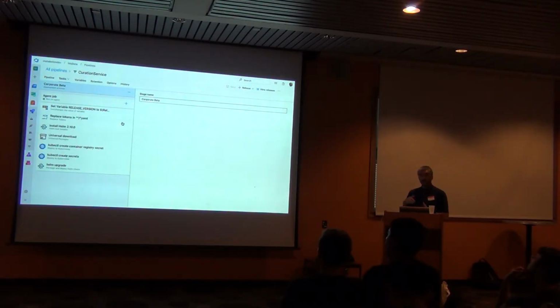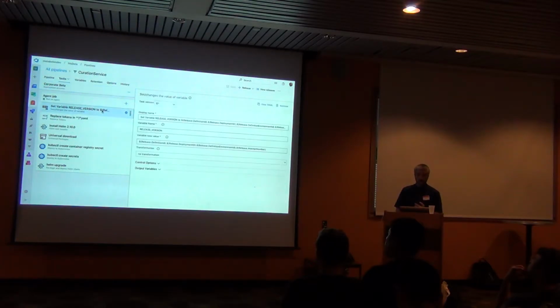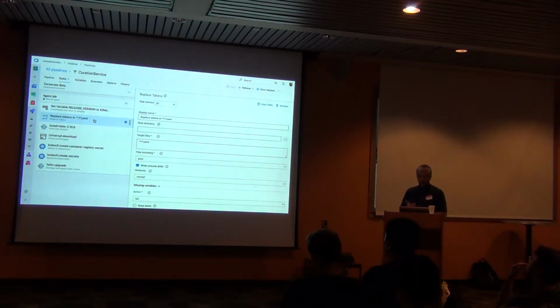Our pipeline, like I said, we tried to keep super simple. In this particular tool set, one of the things that helped us a lot, and I'll go back to the Helm definition that allowed this to work, was that we used the release variables right in with the Helm definition so that we could set values very quickly and very easily. And some of that is set here using these build steps. This particular one would go through and take a bunch of the release variables and do a replacement on the files and help you to get the specific settings for that deployment into the deployment.